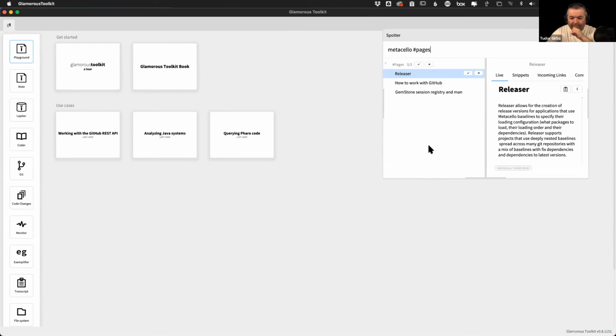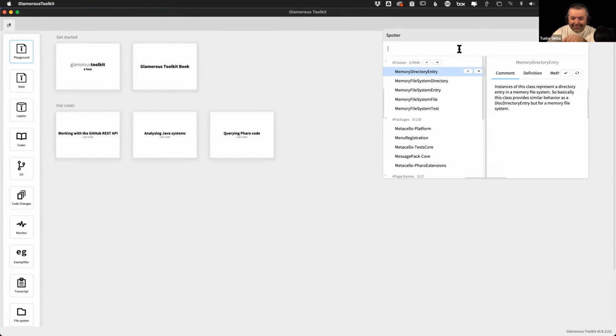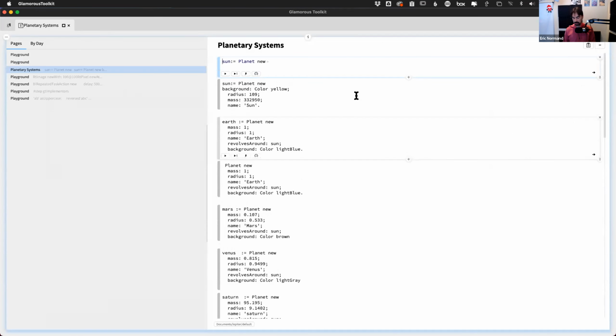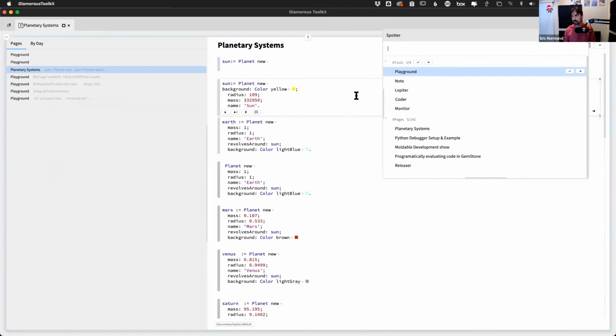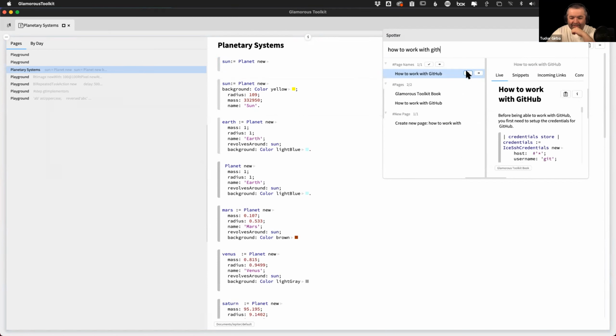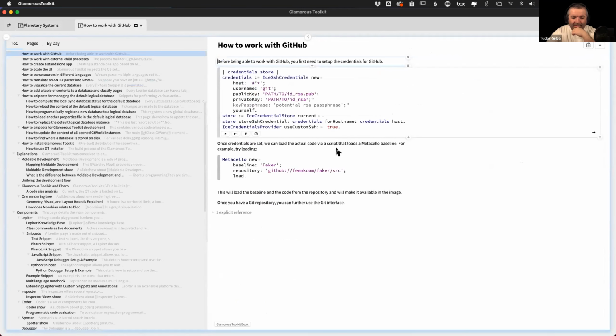Okay, so you probably haven't executed any of it, but there's a page on how to work with GitHub. No, it's right there. Oh, sorry, there was a page. How to work with GitHub. Hold on. And yeah, that's in the book, right?